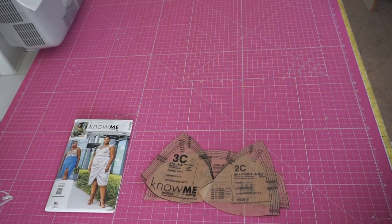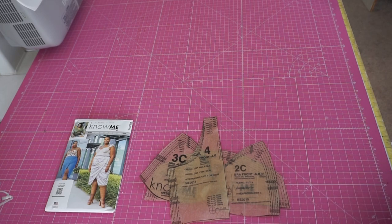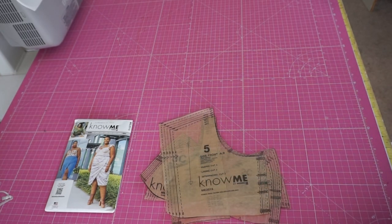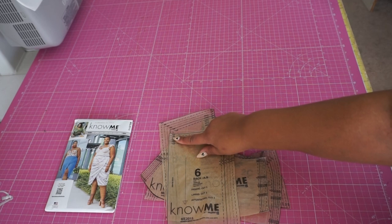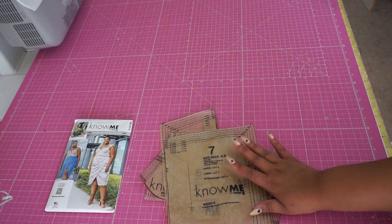For the actual bustier bodice piece, we need 4 as well, 5, which is going to be the side front, 6, which is the back piece, and this is the center back, and this is where we're going to be putting in our zipper. And then we also need, of course, 7, which is the side back.